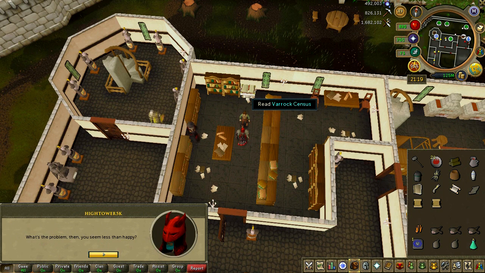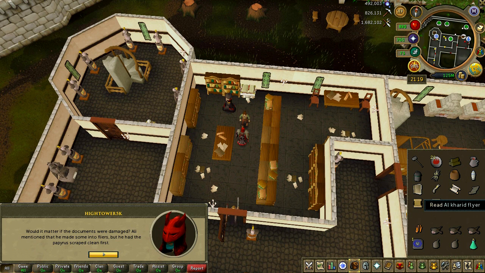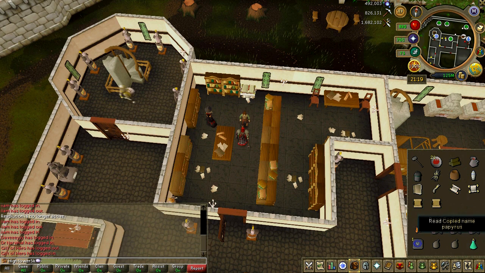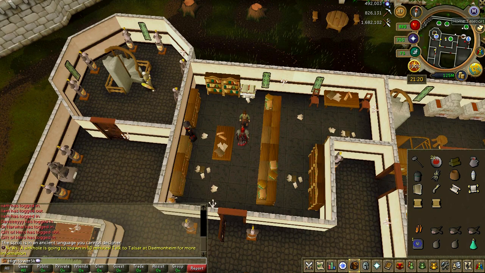Now what we're going to have to do is prove that we are researching this topic, so as long as you have the Al-Kharid flyer in your inventory, then basically you will be given the information that we need. He's actually going to take the flyer from you, and then he's going to give you this scroll of praise here. So now that we've done that, what we're going to have to do is head back out to the desert, back down to the tomb.